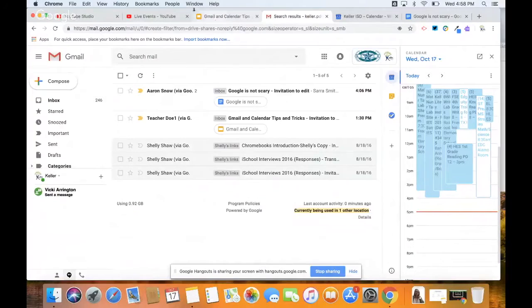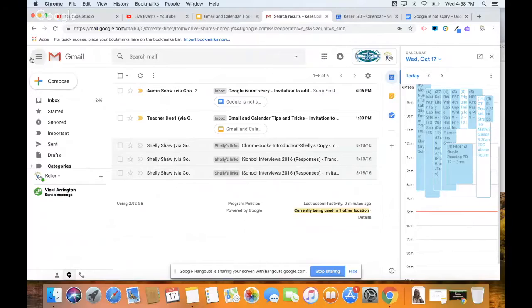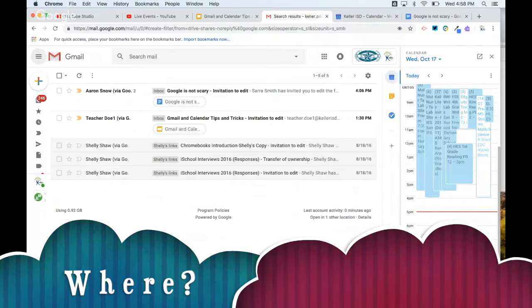While you're on the screen, can I show just a couple of things? In the left-hand corner where it says Gmail, there are 3 lines. You can click on that and it gives you more space. And there's a new thing where the calendar is, at the very bottom. There's an arrow, and you can click on that and it will hide that whole thing. It's at the very bottom of the screen.